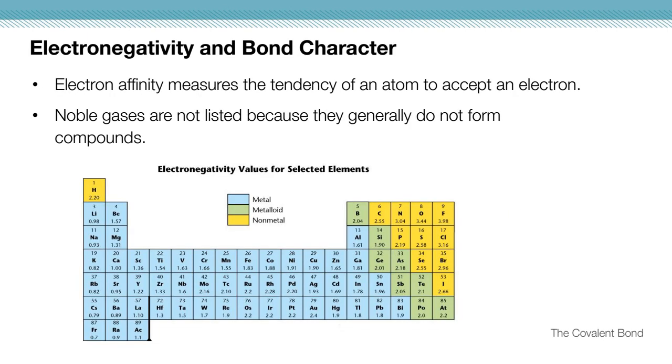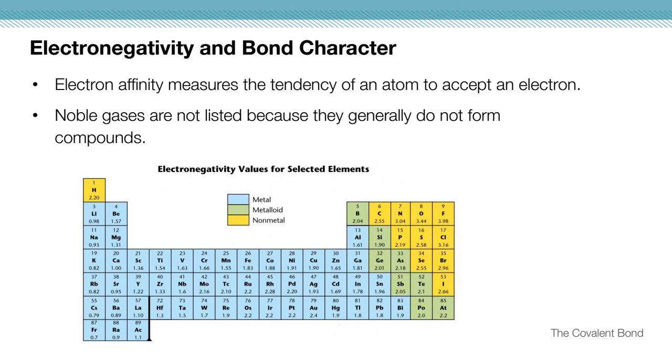Now we're going to talk about electronegativity. You do not need to copy down this table. You do not need to memorize these numbers. I'm going to explain something to you using this diagram. What you do need to know is what electronegativity is. Electronegativity and electron affinity, pretty much they mean the same thing. It's just one has to do with when you're bonding and one is just when the element's by itself. But it's the same idea. It's the tendency of an atom to want to accept an electron.